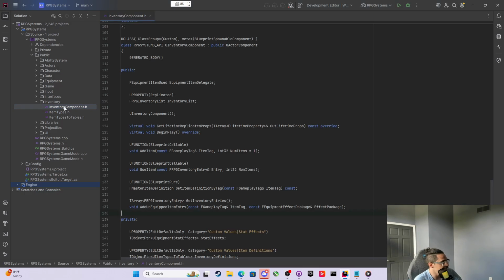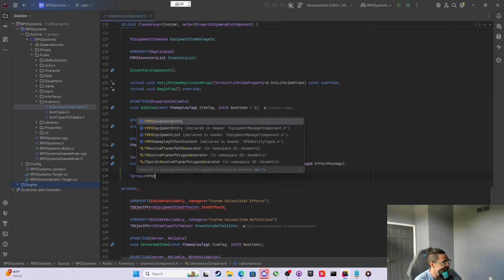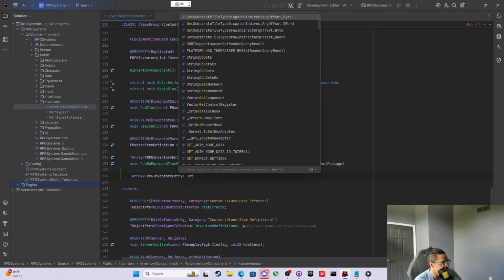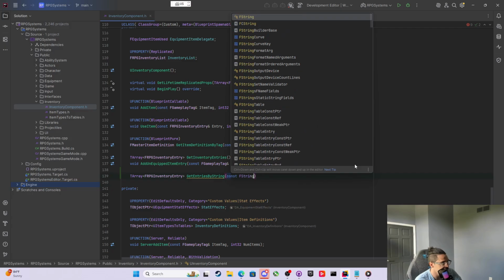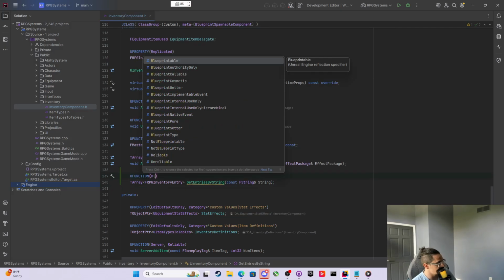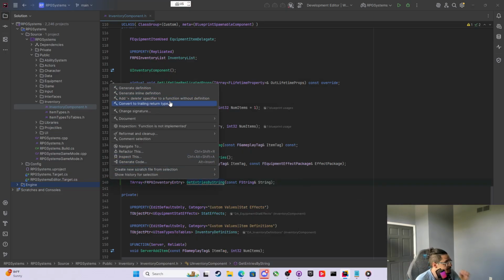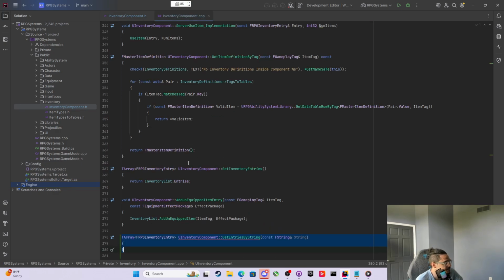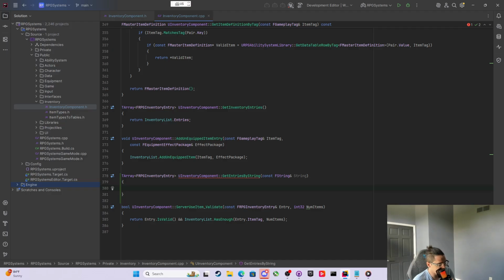So what we're going to do is come to the inventory component, and we're going to make a TArray of FRPGInventoryEntry returns called GetEntriesByString, and it'll take a const FString reference called string, and it'll be a UFUNCTION with BlueprintPure. Generate a definition. This should be pretty straightforward.